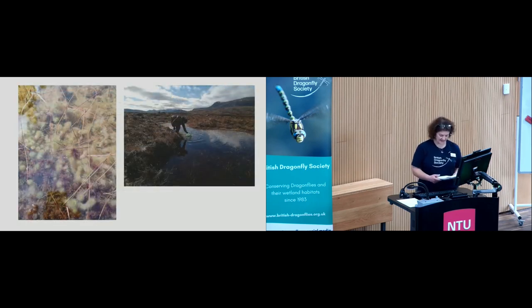And this is the drowned kitten sphagnum cuspidatum that is found in the pools that Azure Hawker like to use. As you can see, this is Pat on the right-hand side here, using the high-tech colander method of carrying out larval surveys. And Pat does deserve a special mention. Pat is an absolutely wonderful woman. She does so much work for the BDS, and she's a real inspiration to us in Scotland and throughout the whole of the UK, I think.